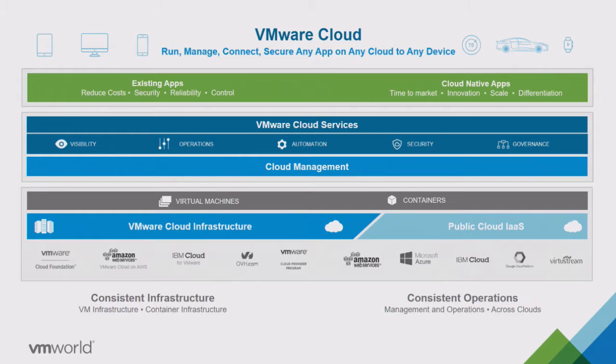Now, with this, you have cloud providers. We've talked about Amazon Web Services. We've partnered with them. We have VMware Cloud on AWS. We, of course, have our own cloud foundation that you run. Here we also have the IBM Cloud for VMware. All of these clouds are essentially inherently using the vSphere stack. Now, using the vSphere stack, of course, gives us a lot of benefits that are specific to it. We actually own the whole infrastructure. We can have a lot of engagement and a lot of hooks into how that platform behaves.